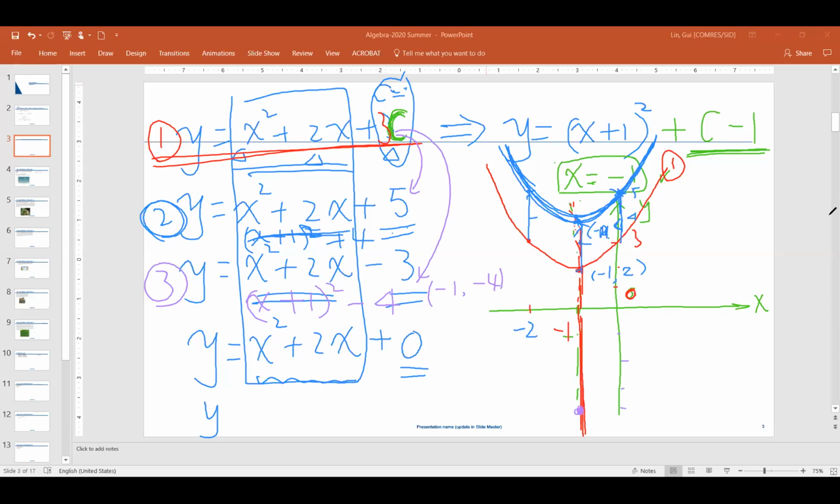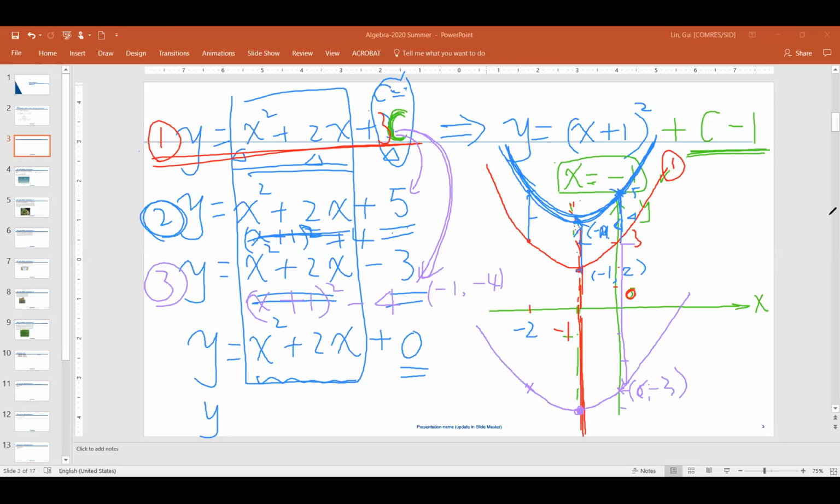Actually, negative right here. So what about the y-intercept? (0, -3). When x equals -2, here you can see. So you can graph it like this. You can see the number from the red one, C is +3, changed into -3. So it means the y moves down 6 units. Here is +3 and then move down 6 units. Right? This is (0, -3). So these parabola curves all move down 6 units.